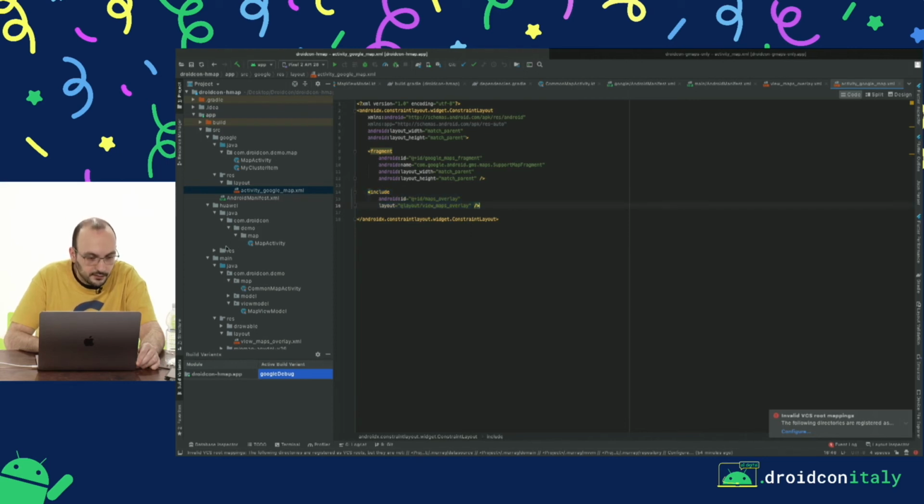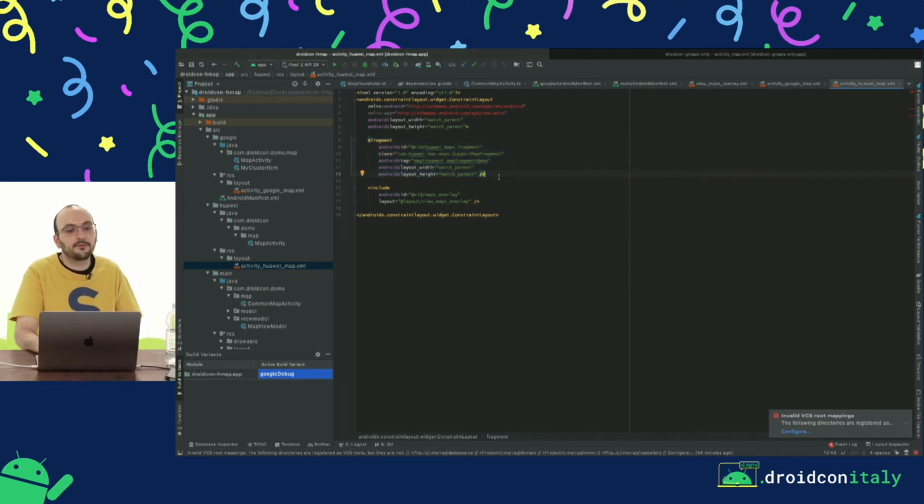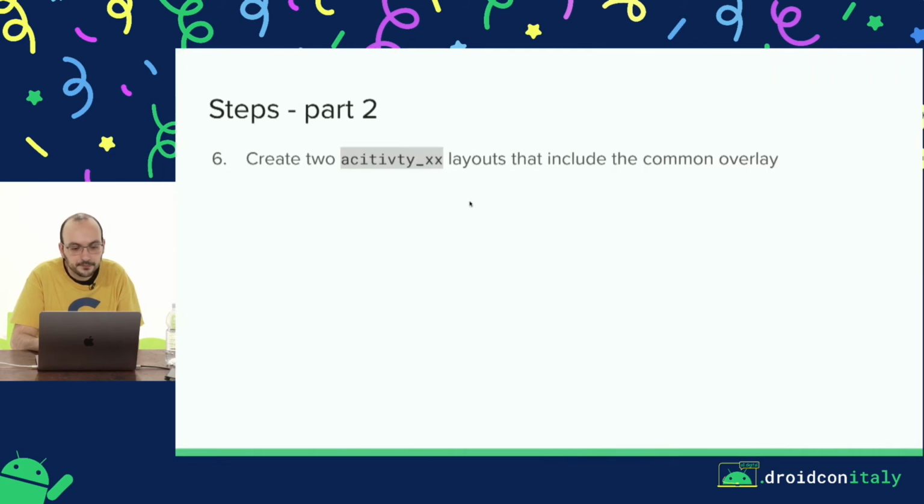And in the Huawei res, I've added of course the Huawei support map fragment and the same overlay view. So the final result will be exactly the same.